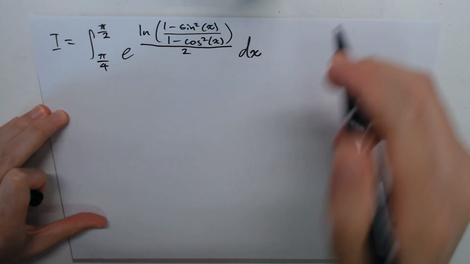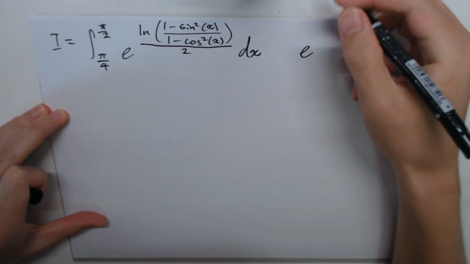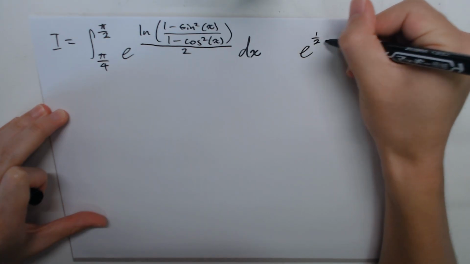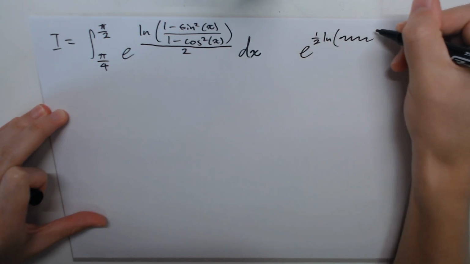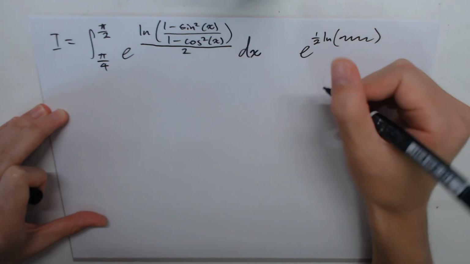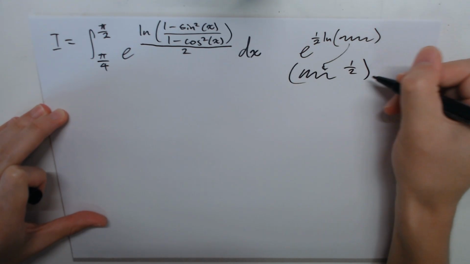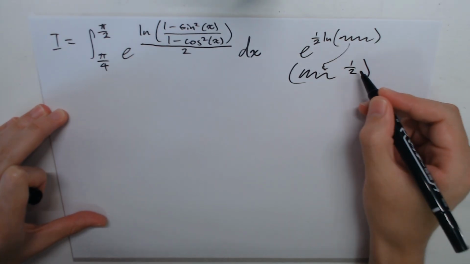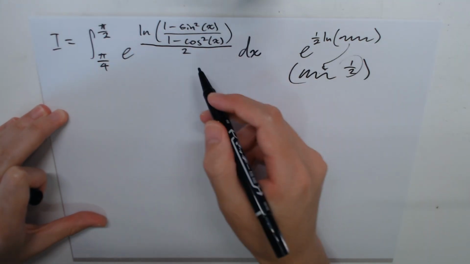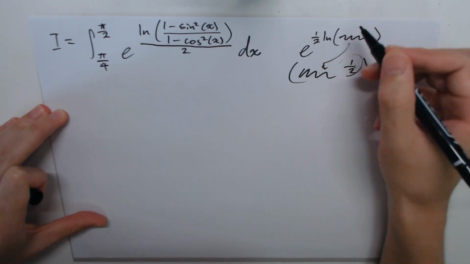Okay, I'm attempting the easiest integral on dailyintegral.com, the beginner integral for today, and that looks like this. But a simple thing to do here would be to just have 1/2 ln of whatever is in there, so we'd move that out and have this to the exponent of 1/2.